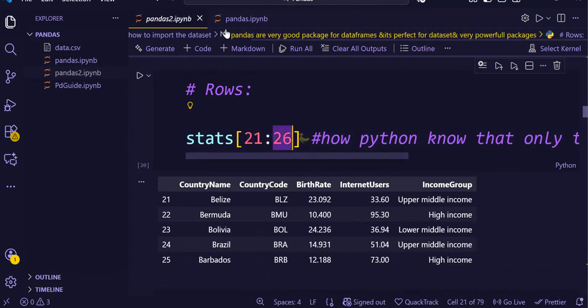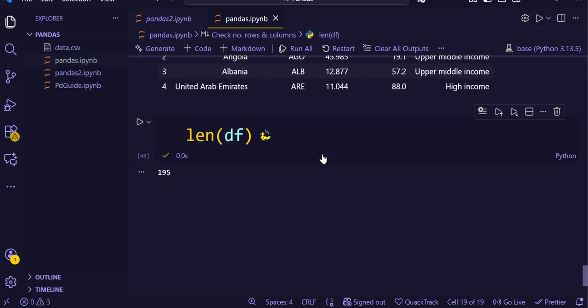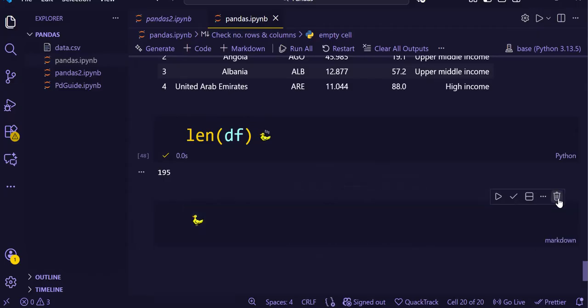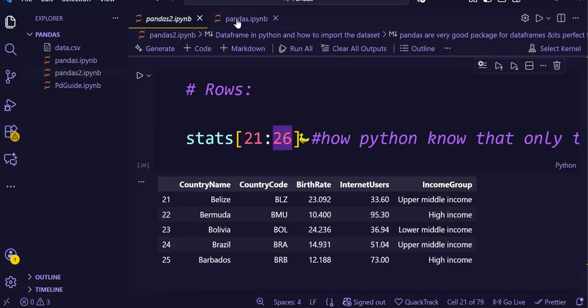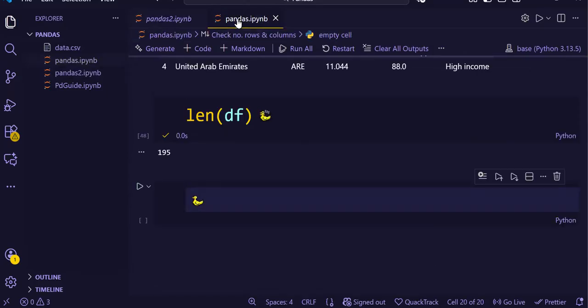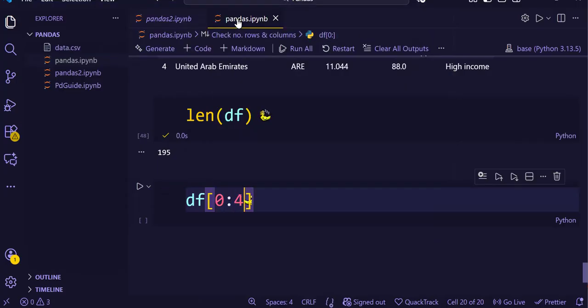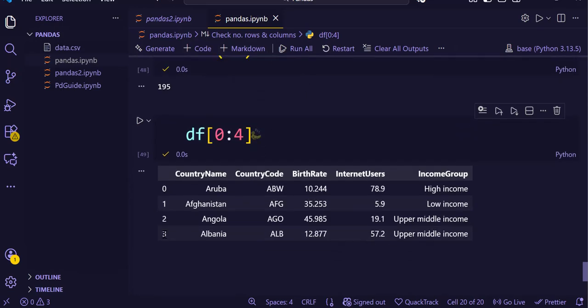So code: df, and we can select from 0 to 4. Okay, run it. How many rows has it selected? 0 to 3, because the last value is excluded, right?